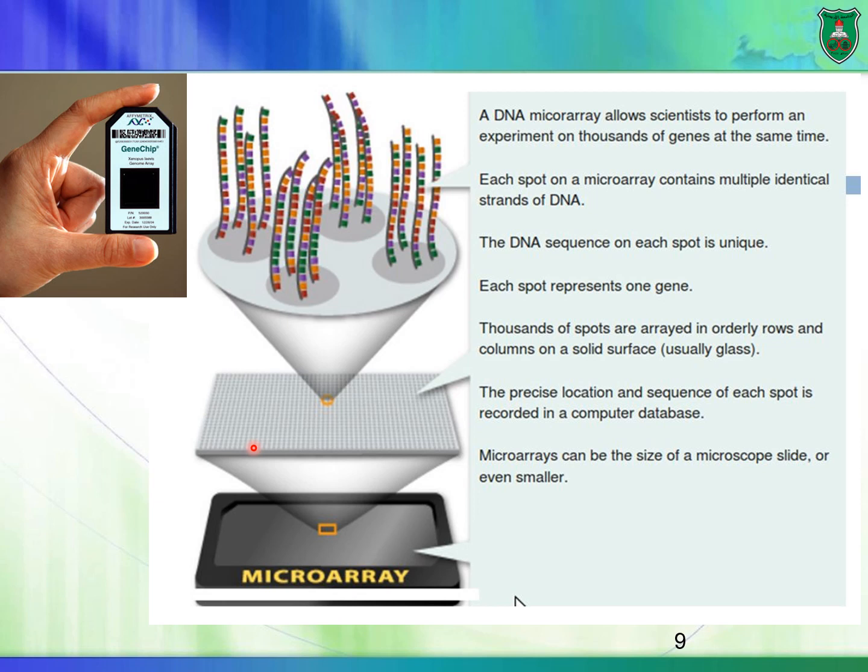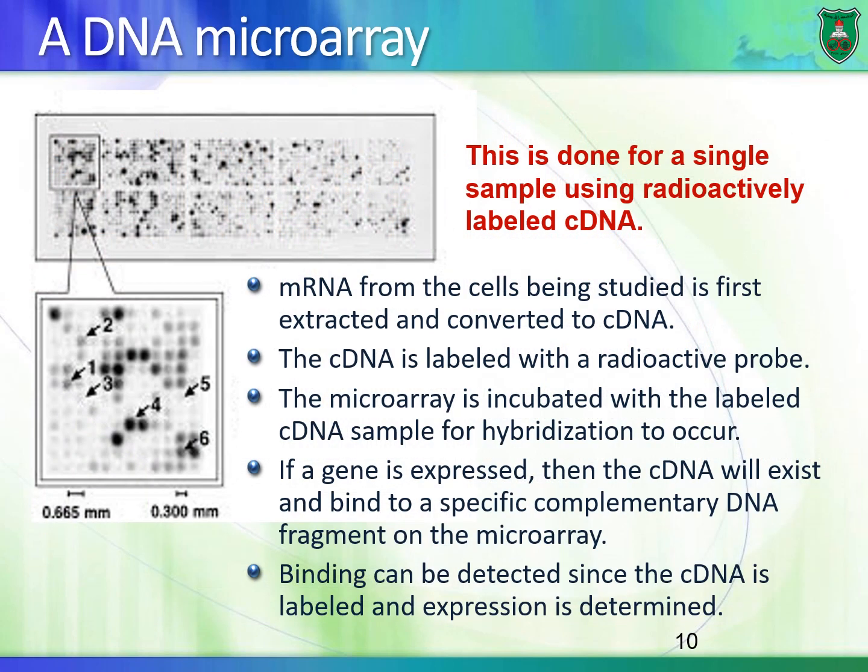So how many genes do we have? We have about 20,500 genes so far. That's what we know of. So we can have probes for all 20,000 genes arrayed on this little chip. Amazing, huh? And this is what we do. And the probe, by the way, is not labeled. In this case, it's not labeled. But this is what we do.